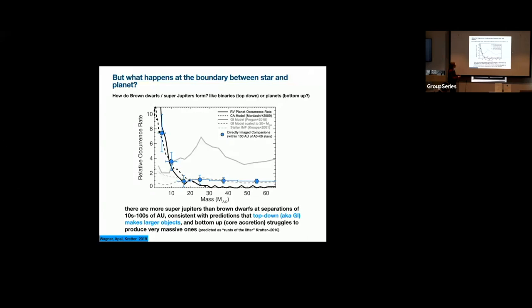And if I were to extend this plot out a little bit further, you would start to see an uptick when we go to more and more massive objects. And so we think this is consistent with this idea that if gravitational instability were dominating in this part of the parameter space, we would expect this curve to be much flatter, shifted to larger masses, because it's easier to make slightly more massive objects. Whereas if core accretion is mostly dominating this tail of the distribution, we would expect this much steeper fall off in mass ratio.